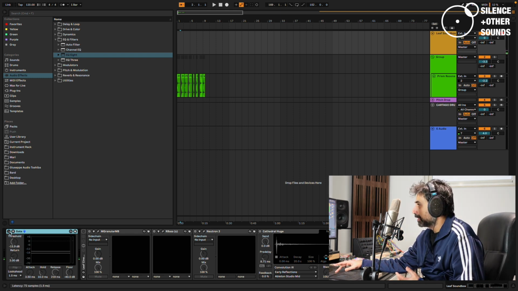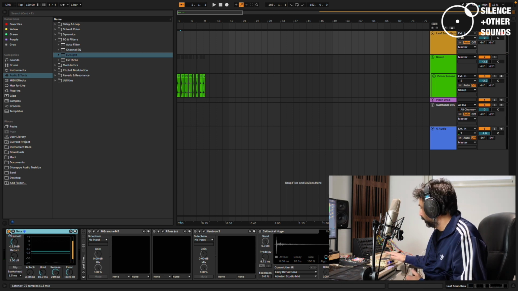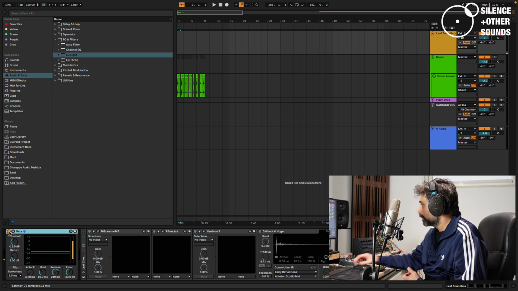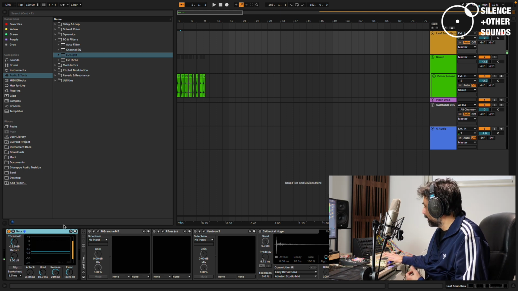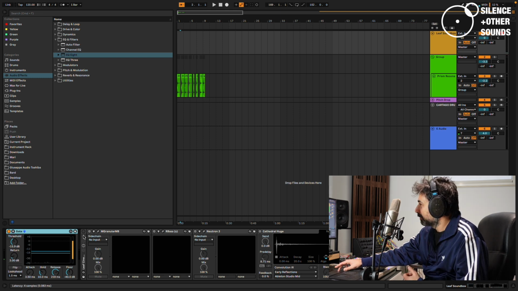Let's apply a little bit of gate to just extrapolate the louder sounds, because it's extremely sensitive. Even the tiniest movements, even the movements that you hear when you lift the hand from the surface, can be detected, and this can be not very musical.